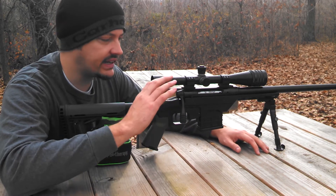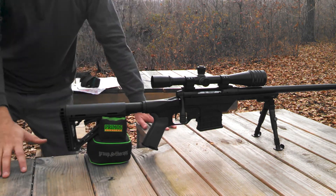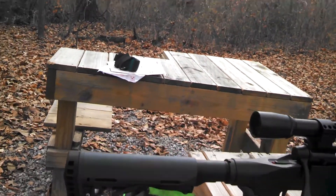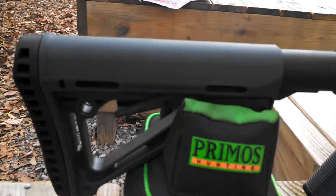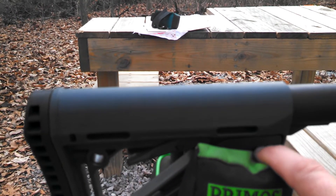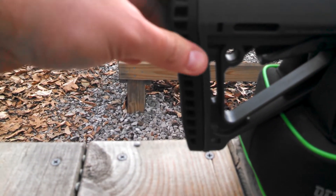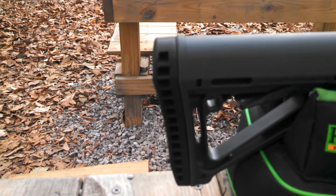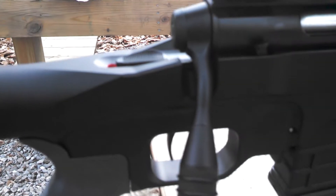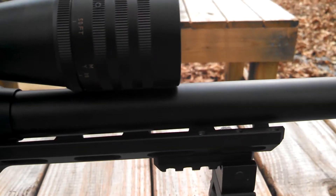Let me get the camera here and give you guys a close-up of everything. We'll go over some targets too. I'm running a Magpul CTR stock — I like it because you can lock it in, gives you a real solid feel. I'm running one of Magpul's extended butt pads, which makes the length of pull really nice. As you can see, there's the bolt handle, magazine, and barrel.